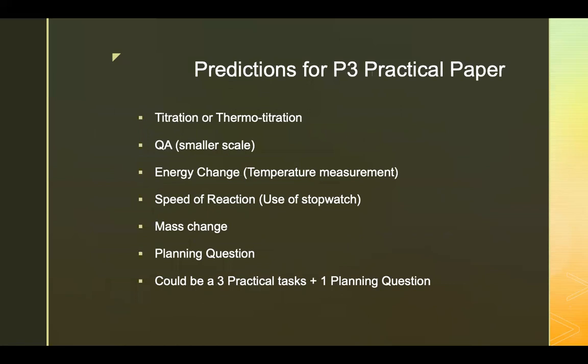As for paper 3, it's harder to predict actually, because the topics are easy to predict, but not the exact way. But if they ever come out with titration, then there are a few: redox titration, or the iodine with thiosulfate, or it could be something else, okay, acid base or some other reactions, but it will be all similar. Or maybe thermal titration this time around, which they tested in 2018, I think, or 2019, sorry. But they may test again this year.